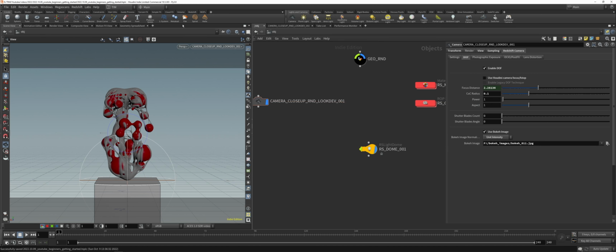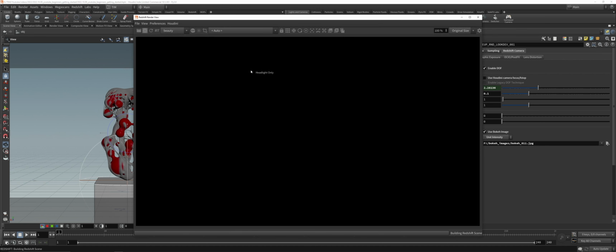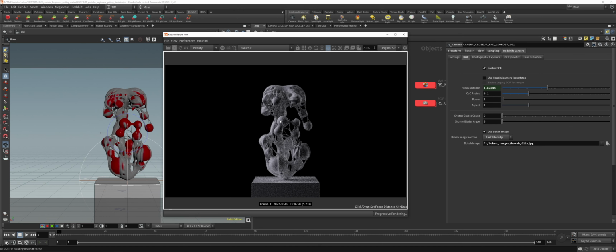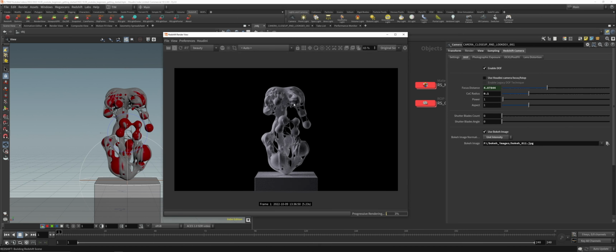And now when we press, I got it on a hotkey, Control Alt Shift R for rendering. But you can just go here to your shelf tools and render view. And now let's set the focus. And you can also already see it. Ta-da! We've got an image.